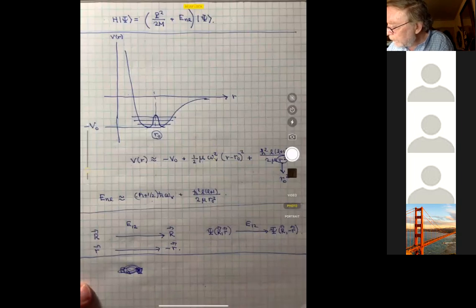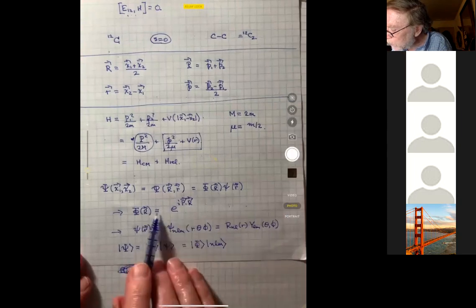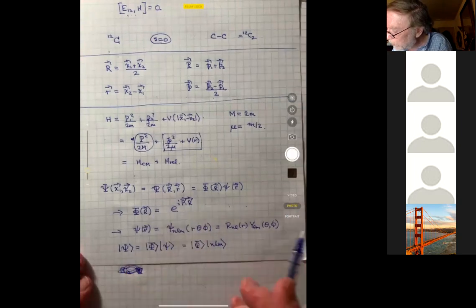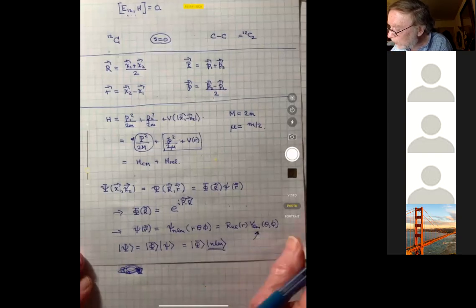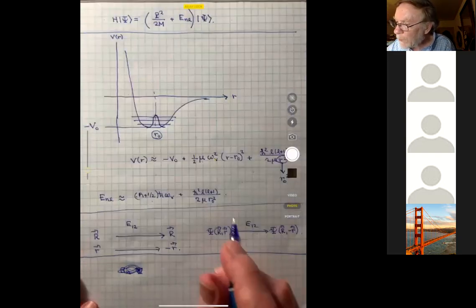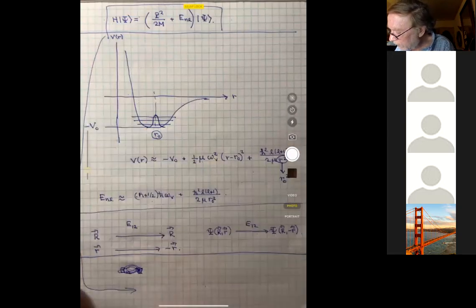And therefore, if we let exchange act on this wave function, it's not going to do anything to the center of mass wave function because it doesn't change R at all. But what it's going to do to the NLM wave function is multiply it by a -1 to the L. That comes from the YLMs, if you'll recall. So if here's what the Hamiltonian does to psi, what does exchange do to psi? The exchange acting on psi is going to be E12 acting on the phi part times the NLM part. This doesn't do anything to the phi part, but it brings out -1 to the L from the other part. So this turns into -1 to the L times psi.